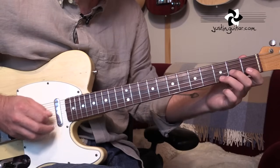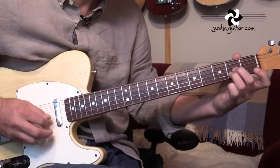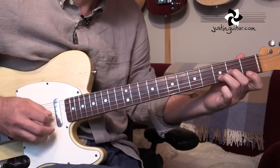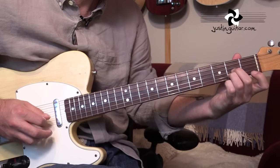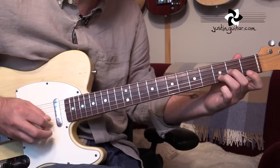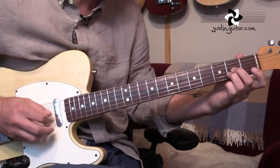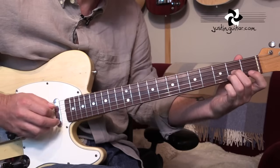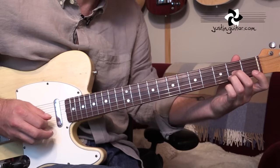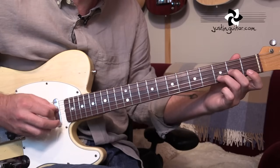Now if we put those two bits together, one more time. The tricky bit's often in the transition. Make sure you hit the open D, and then you hit that D melody note again, and then the different pedal. I'm pretty sure Keith's not that accurate with it, but that's how it should kind of go. That would be the main riff. Just be aware of your picking here. We're playing down picks on the bass note and ups on the melody all the way through.